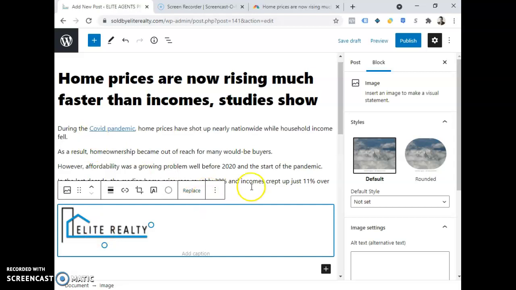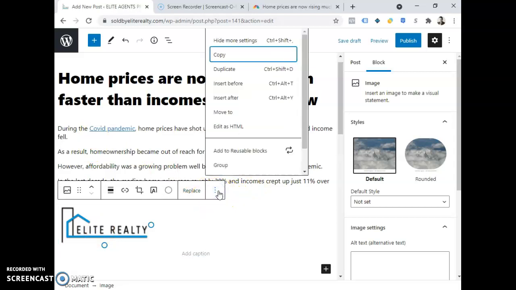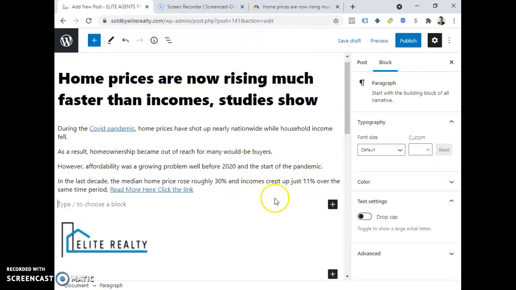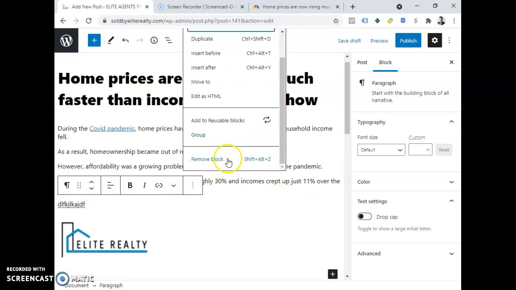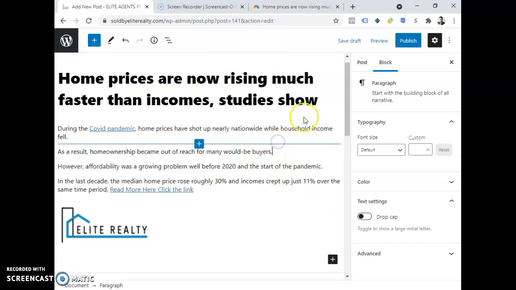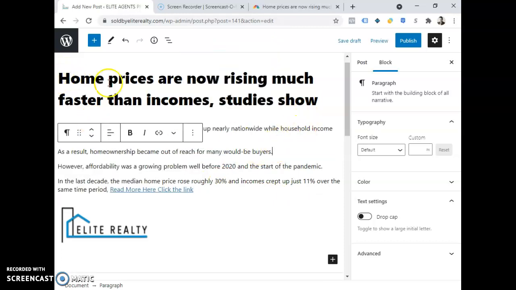We can move blocks, so we want to have this insert before, actually I'll get rid of this block, but anyways, it's just literally that simple. So obviously we just put the title in, whatever text we want. And then we want to put a little bit here as far as read more, click this link, and then we have that link to there. If you want to add any imagery and all that type of stuff to it, you can do that.